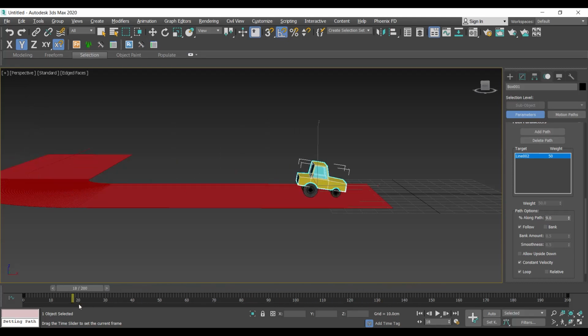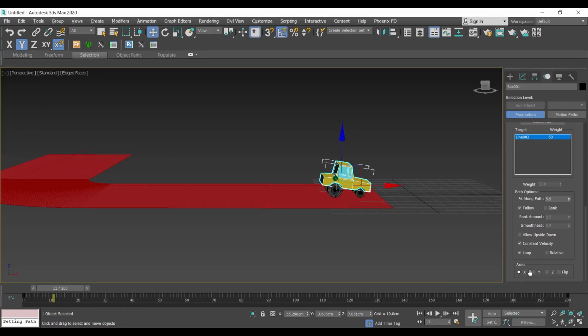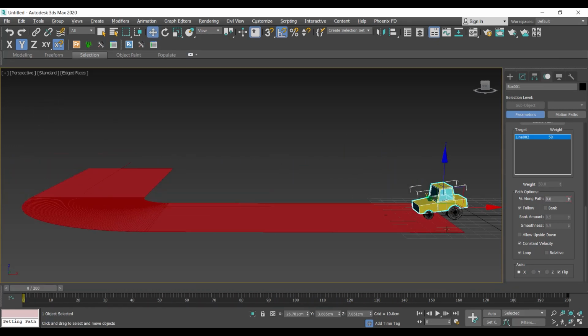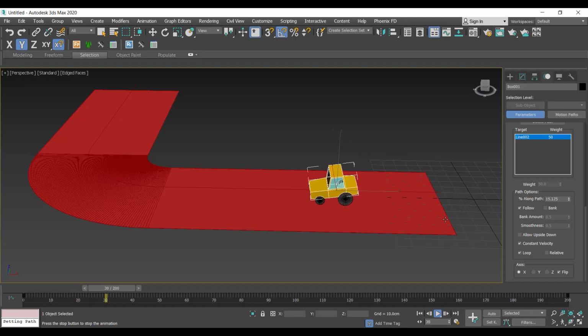It's going backwards. So I'm just going to flip my x-axis. So flip it. It's going to be forward. Now everything is going to be perfect. And I can see my car animating, and as you can see, the wheels are rotating at the same time. So it's going to be rotating and perfect.